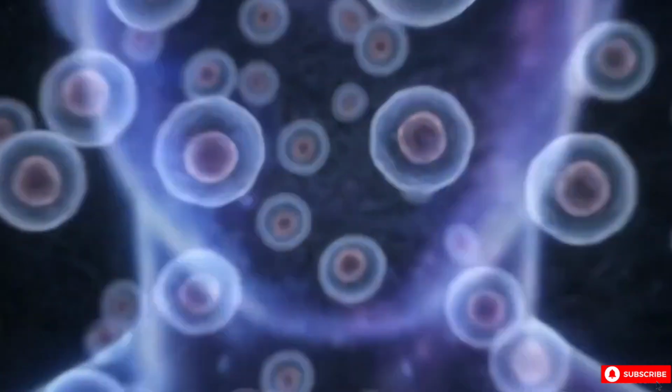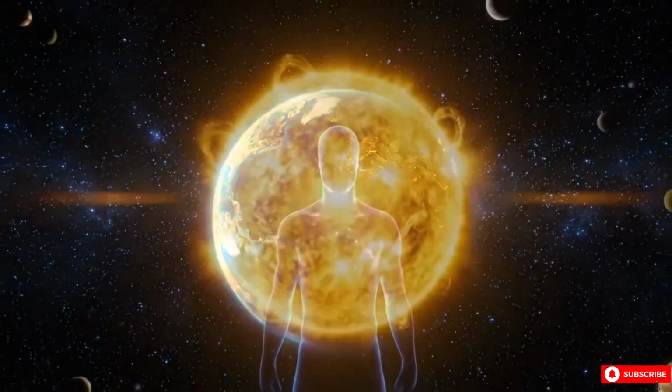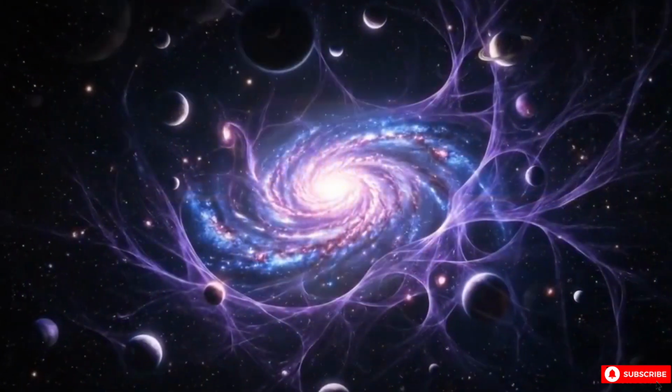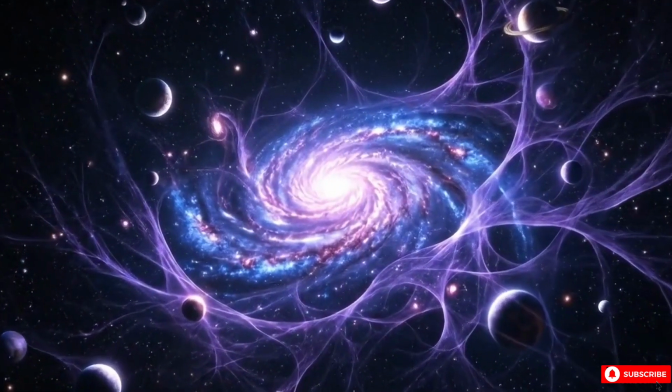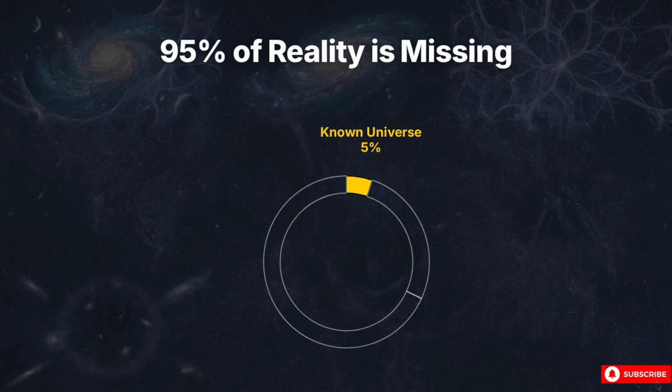Think about the immense scale of everything we can see and touch: human bodies, planets, blazing stars, and entire clusters of massive black holes. This diagram shows the total composition of the universe, and all of that ordinary matter, everything you know, fits into a tiny sliver, making up less than 5% of it. Looking at the rest of this chart, we are left with a massive missing piece in our model of reality.